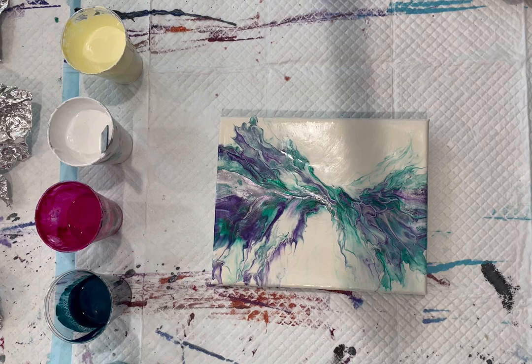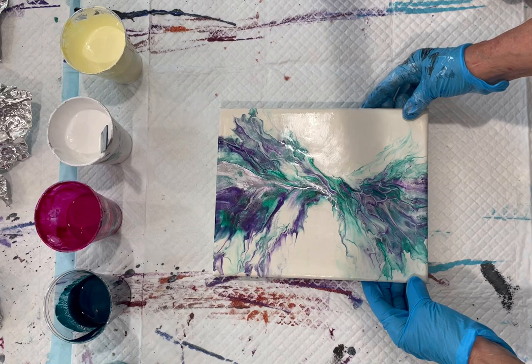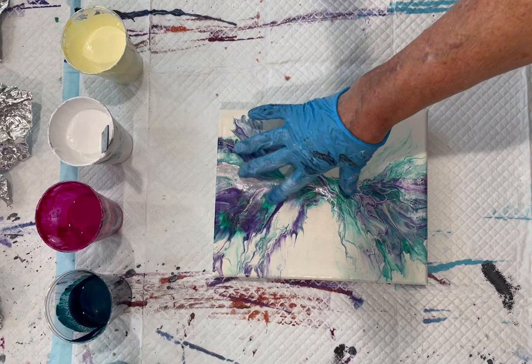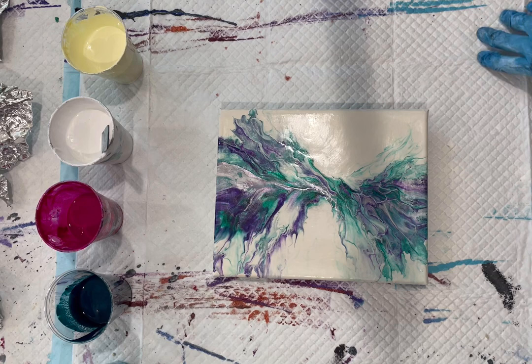Today I'm going to paint over a little 8x10 canvas that I'm not real thrilled with. It's supposed to be a Dutch 4 — well, it is a Dutch 4 — but I don't like the composition much. It looks more like a fuzzy bow tie to me. At any rate, I like the colors, so I'm just going to try to go over it with a nice little bloom. We'll see what happens.